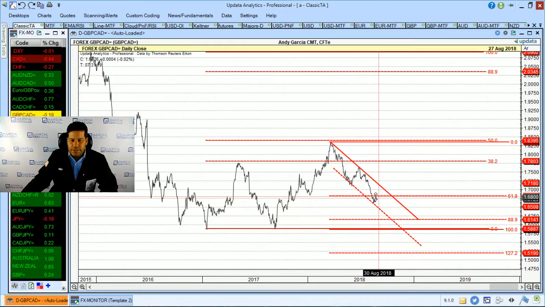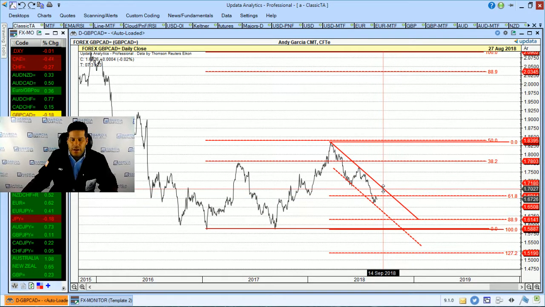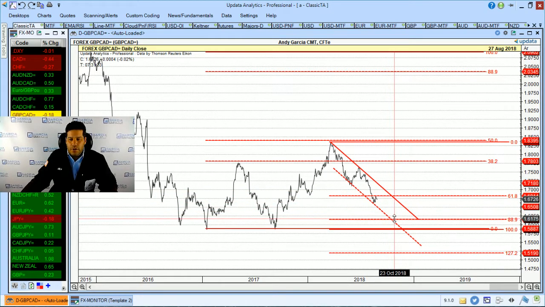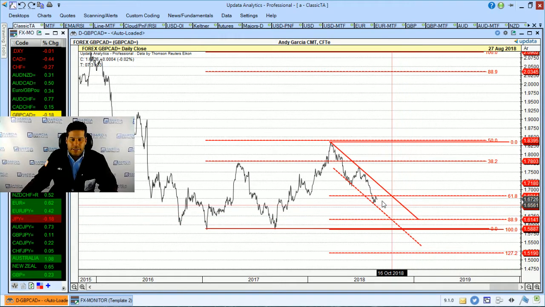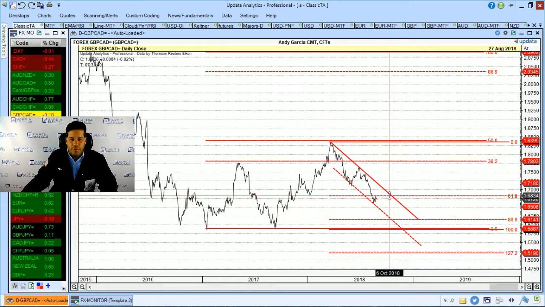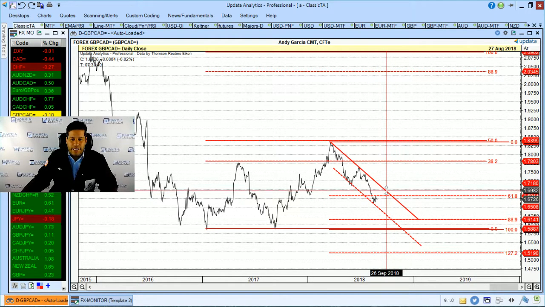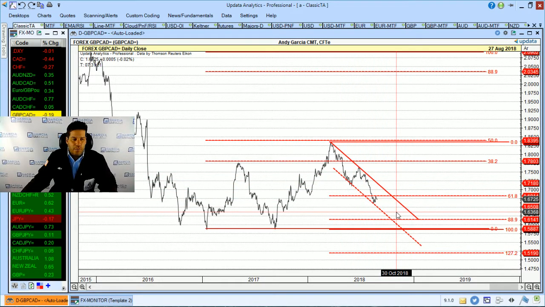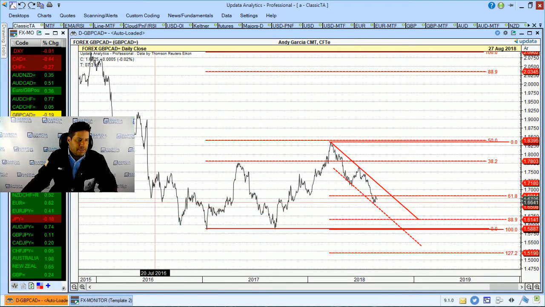So my expectation is to see if this market could actually get back up to the upper boundary of this channel, and that's where I would look to get short. The expectation here is that this market continues to move lower down to 161.41, assuming that it does not push back above the 61.8% retracement level, and assuming that it does not get back above this upper boundary in the falling channel. Alright, so as it stands, you can see that we are in a nice downward trend here, and you don't really want to mess with it.